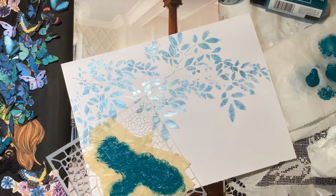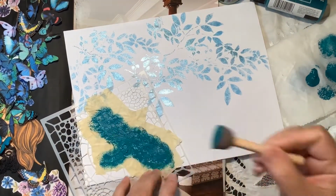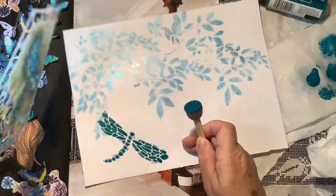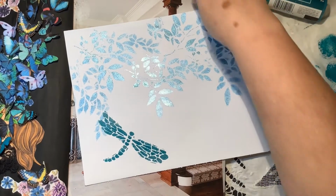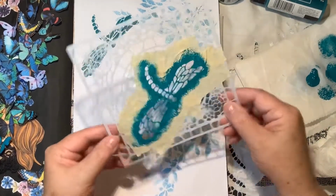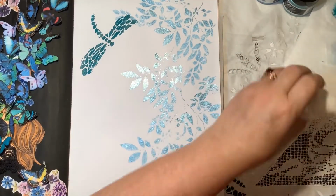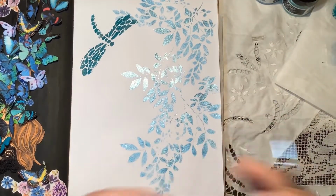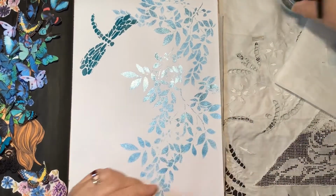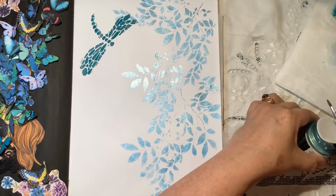And now I've moved on, and I taped off this stencil because I wanted this dragonfly to put in here. So of course, I forgot to turn the camera on again, so you can see that I actually have finished it. And so this stencil is a full 6x6 inch stencil, but I just wanted the dragonfly. So I taped off, which took quite some time. I take small pieces of masking tape and tape all around the stencil part that I want, and then I stencil away. And so you can get a smaller part of your stencil if you want to. And then I just peel all that masking tape off and wash the stencil, and it's all good.